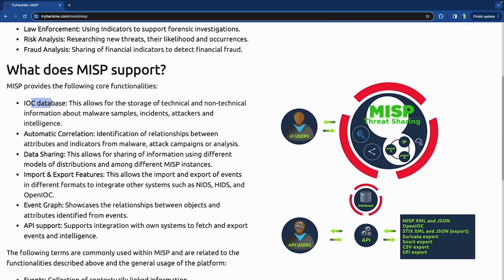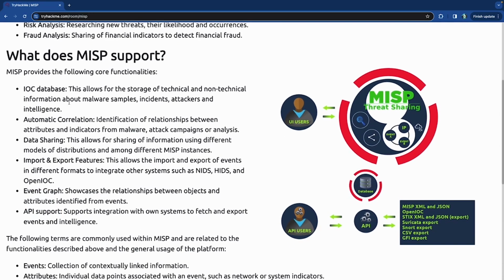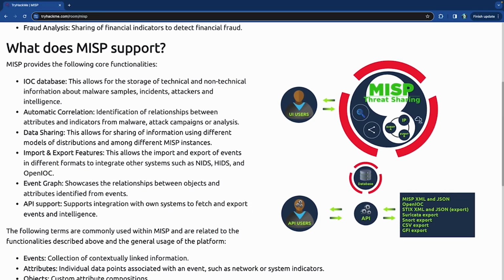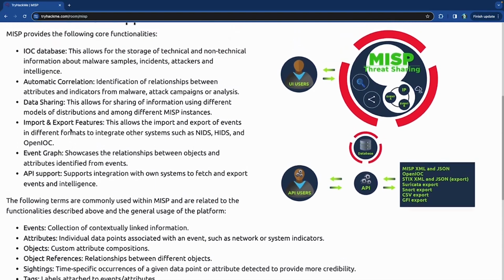It supports the IOC database, automatic correlation, data sharing, import and export features, event graphs, and API support, which is always useful to be able to access the API of something like this. And I mean, these things are mostly self-explanatory just by the title, right? So automatic correlation is the identification of relationships between attributes and indicators from malware, attack campaigns, or analysis. Okay. And then you just have the rest of this stuff, which is pretty self-explanatory.